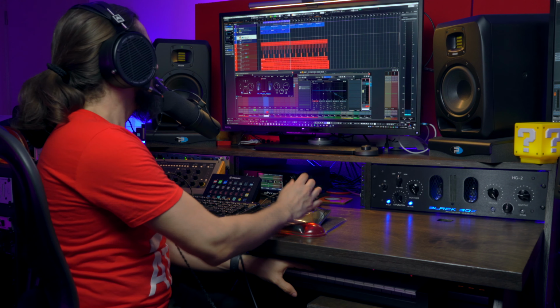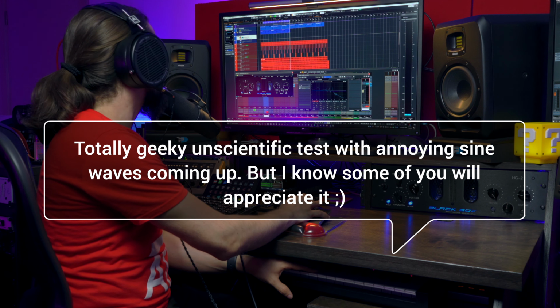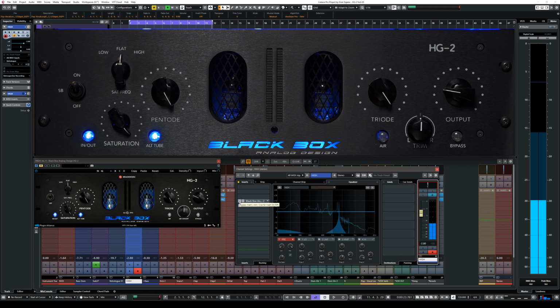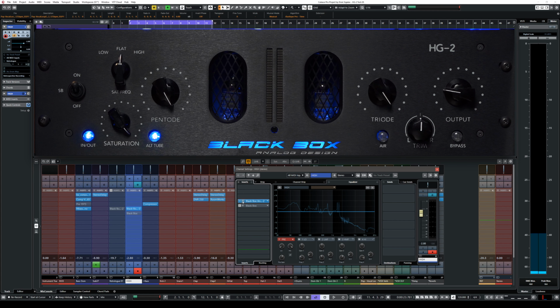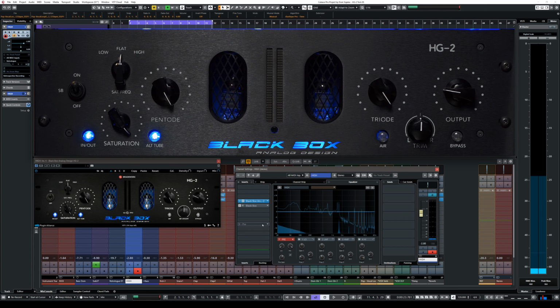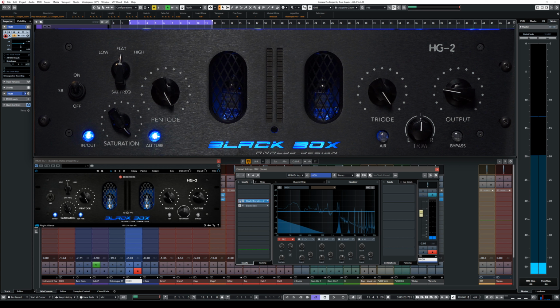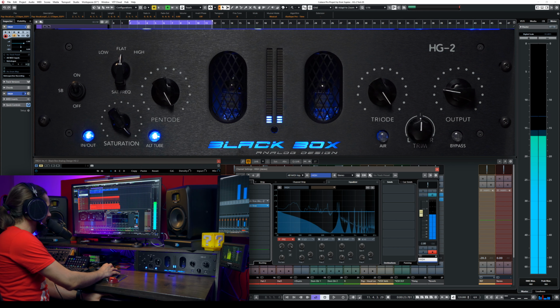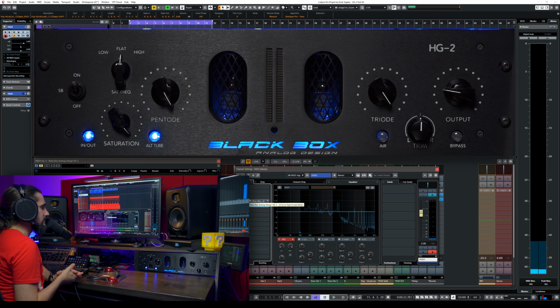Now, the other difference is, if you try and add really, really extreme saturation settings, let's try this sine wave from Retrolog again. Now let's try the black box, the plugin. Okay, and now let's listen to the same thing with the hardware. Okay, plugin. Hardware.